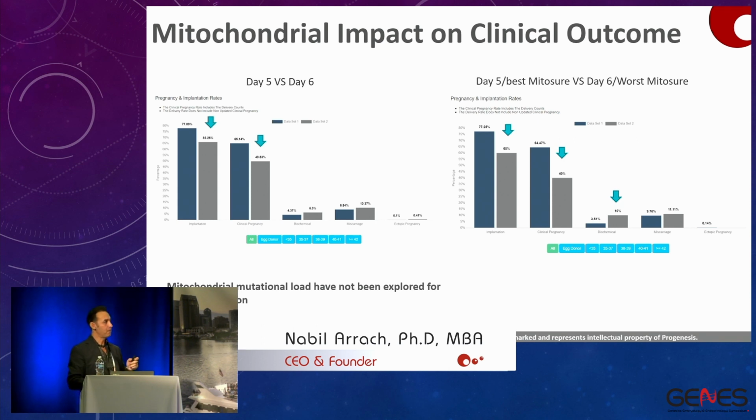We don't see differences. But when you look at the data from the embryo development aspects, meaning that you're looking at day 5 and day 6, and you're asking the question, okay, in day 5, give me the best score, the best mitochondria, because mitochondria decrease over time. So if you have very little, that means the embryo is growing very fast. So if you ask the question on day 5, give me the lowest mitochondria, and on day 6, give me the highest mitochondria, now you're looking at the impact on development, right? You look at the fast developments and very slow developments in embryos, and you're adding the mitochondria on top of that. When you do double selection, you can see the clinical outcome being different from day 5 to day 6, or from high mitochondria to low mitochondria.